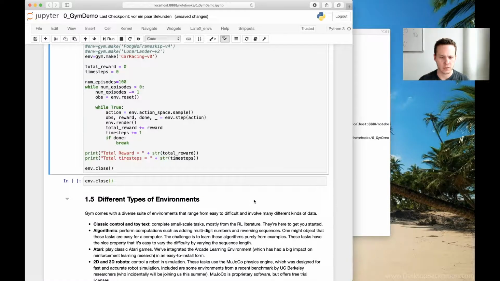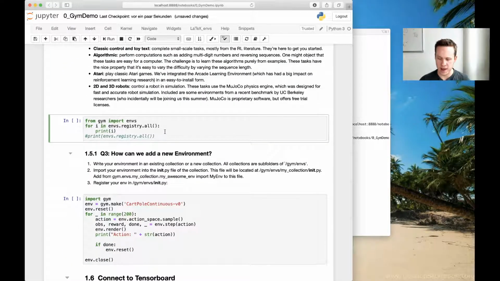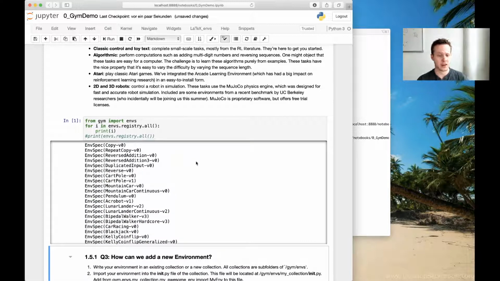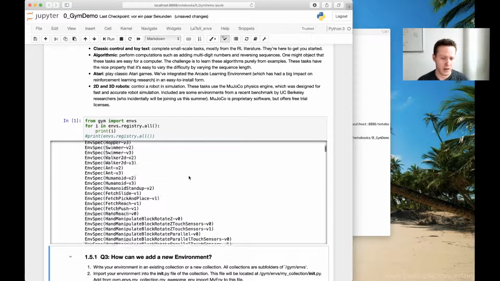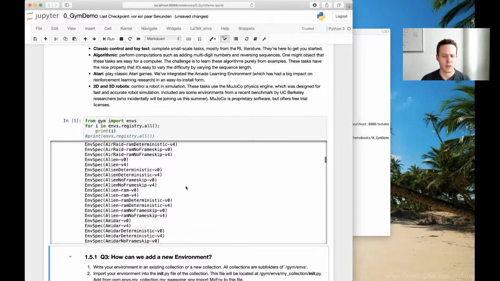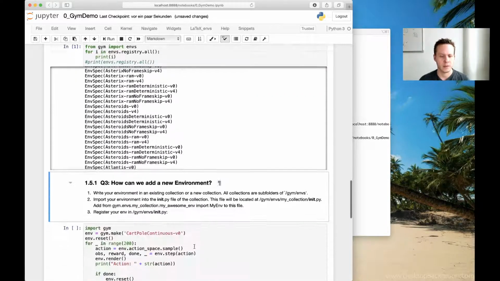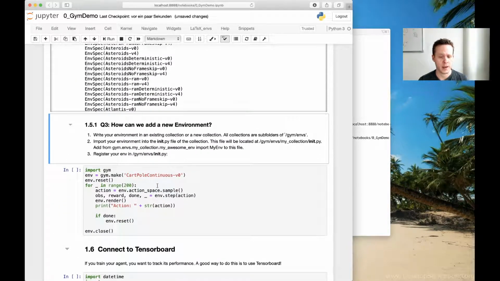What else can you do? There are different types of environments. You can also ask what environments are already registered in your Python environment. I have a lot in here. There are also lists on the internet where you can get nice and sticky environments that you can play with. How can you add a new environment?